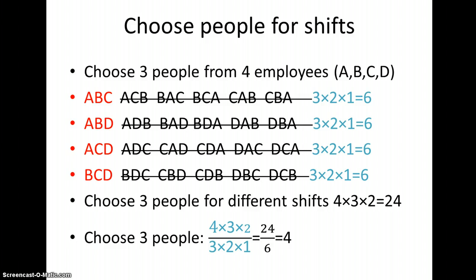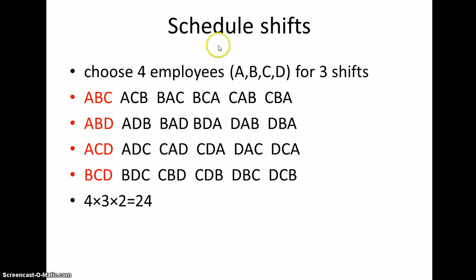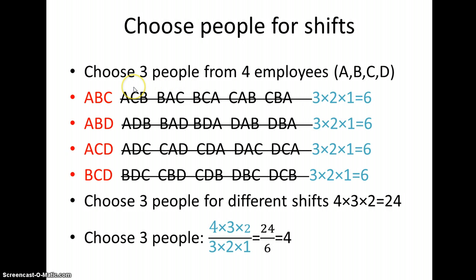combinations we're gonna have. So we only have combinations. We could choose person A, person B, person C, or person A, B, D, or ACD, or BCD, and there are only 4 different ways. So these two questions are different. In the first example, the order matters. When you change the order, it's a different scheduling. But in this example, the order doesn't matter.